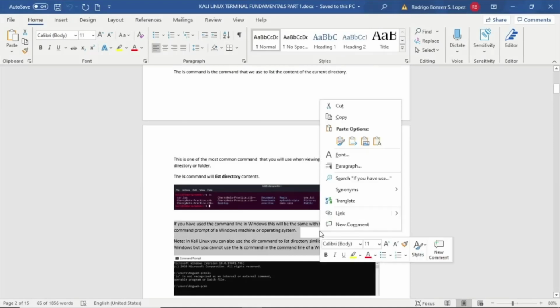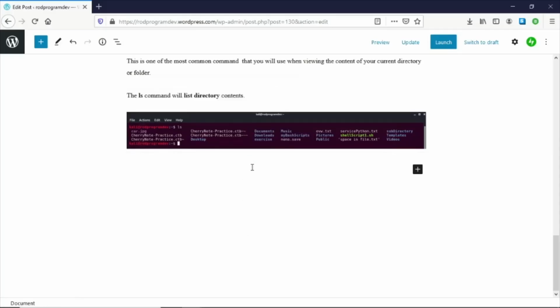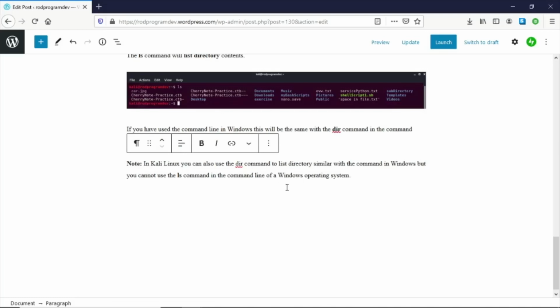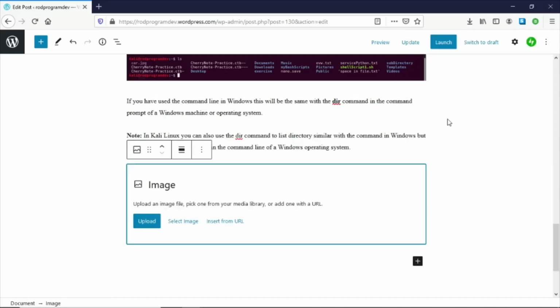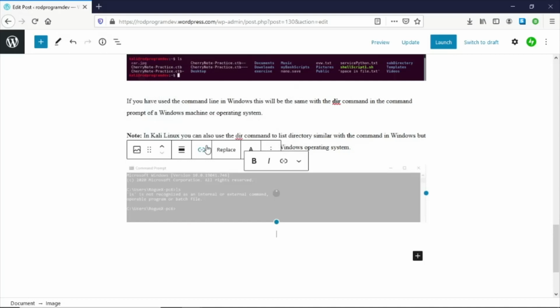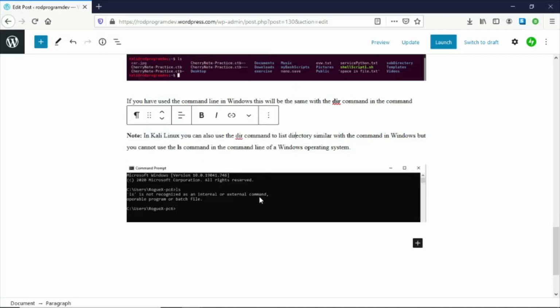Let me just Control C or copy, then go back to our page here and paste. Now let's add another block. Upload. Here we want to show the display if we are using the command prompt compared to the Linux terminal here.